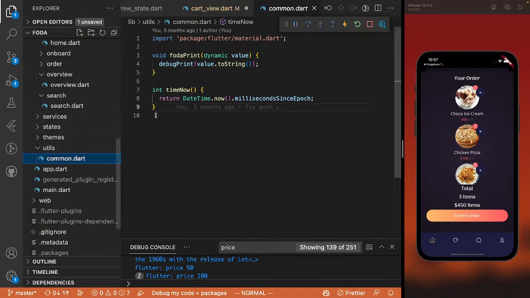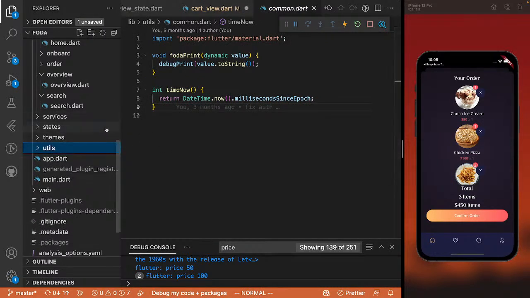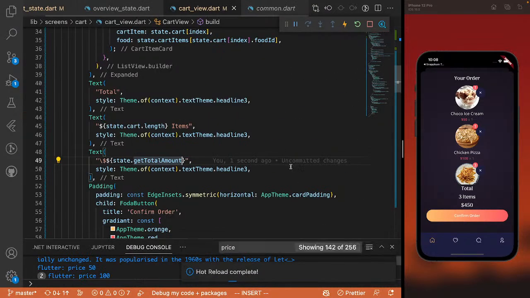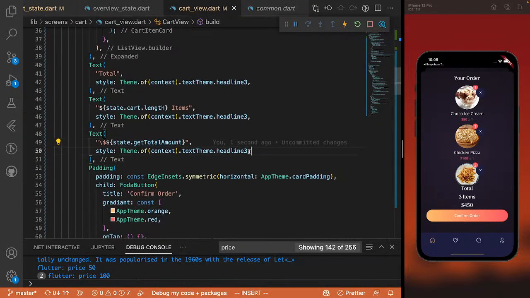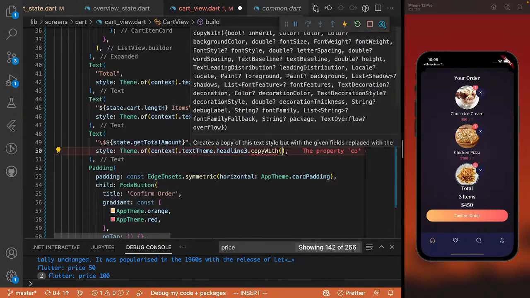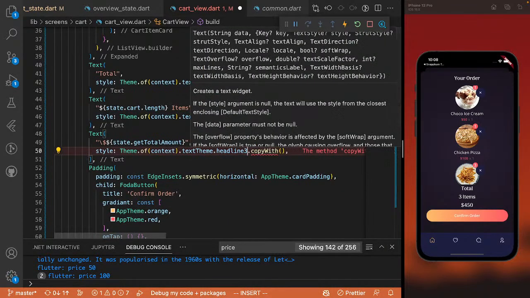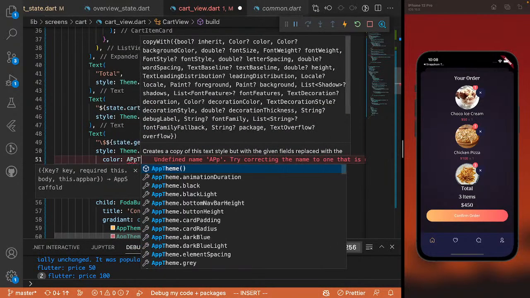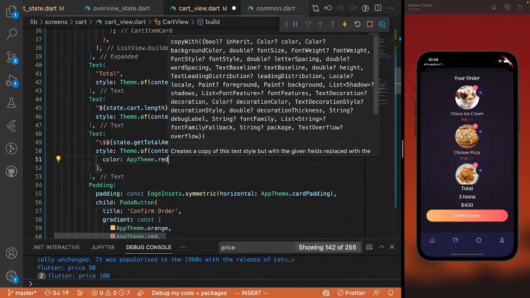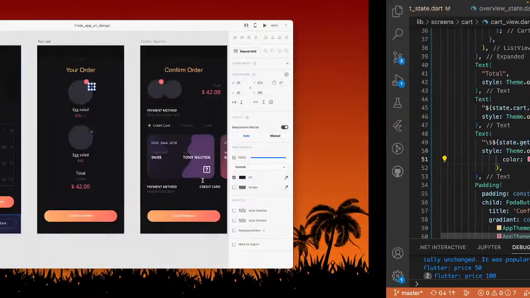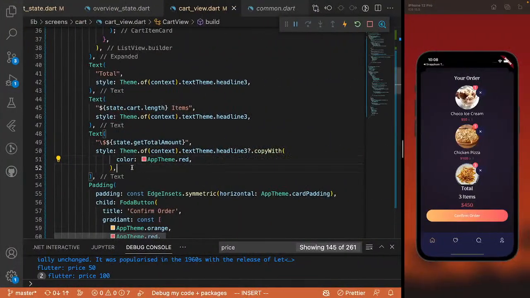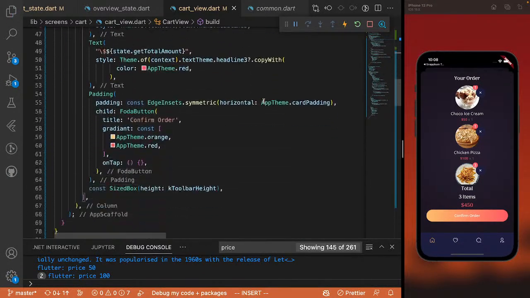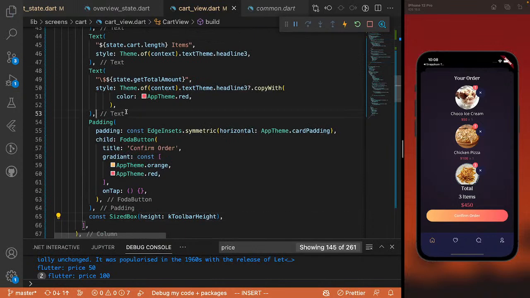Okay, we don't have anything yet that converts to dollar. On our next video we're going to get that. We're just going to keep it this way, and what we just need to do is do copy with and have our own color here, and this is going to be red, and save that. We get the red. And one more thing we need to do, we just need to bring this here.